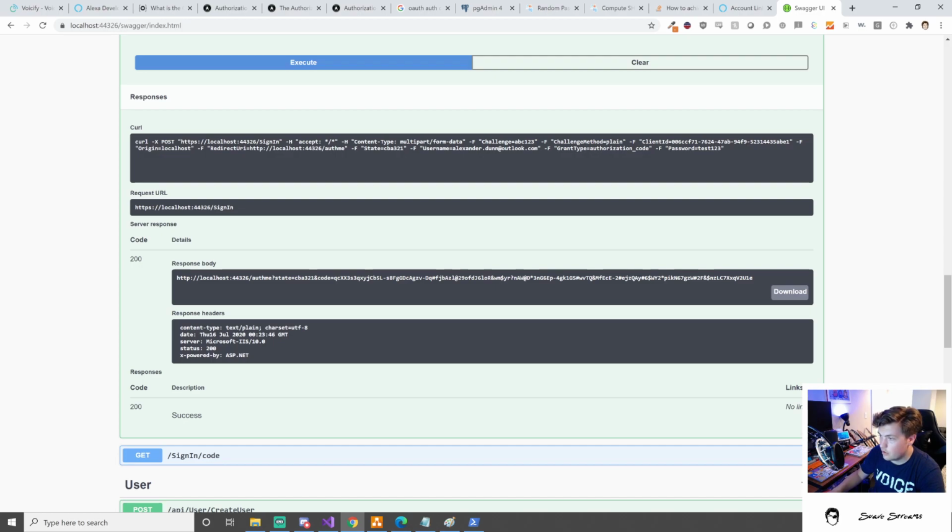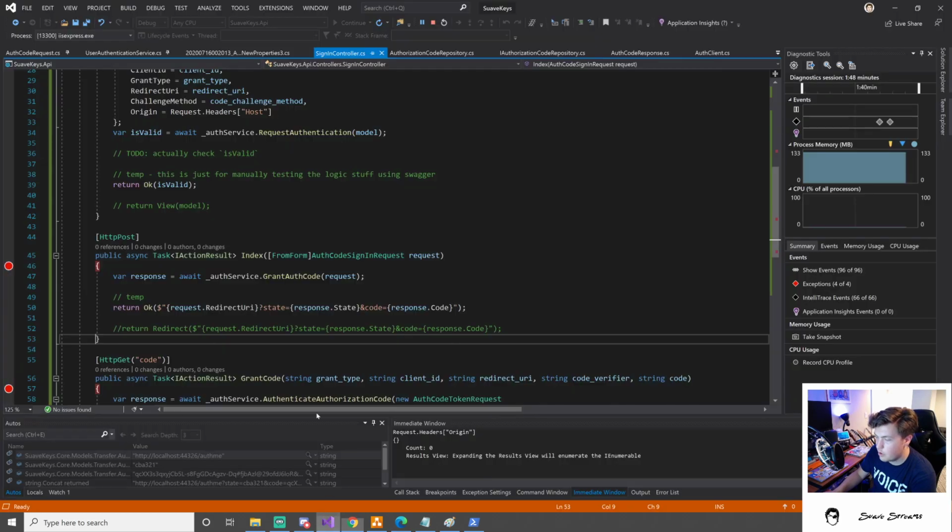So we've got our lovely code. This needs to change. These are some invalid characters. We can't have asterisks. We can't have question marks. These are not cool. The state looks good though. We send it back down. So here's what we need to do. Good thing that we're testing this now.